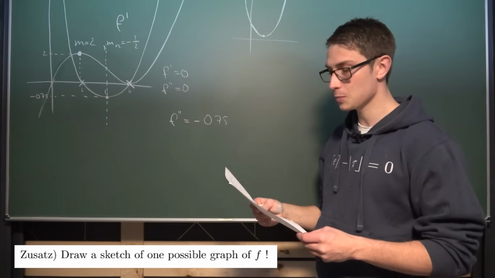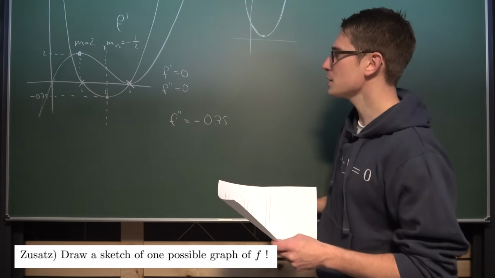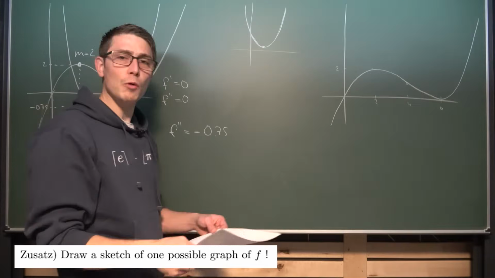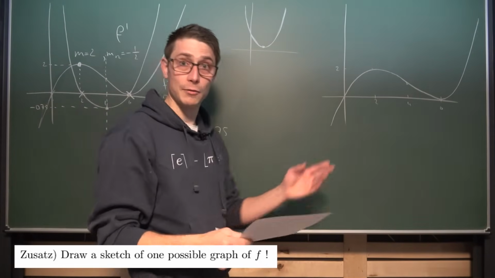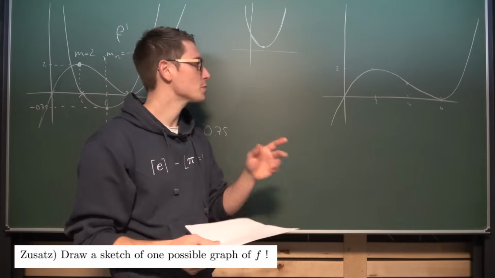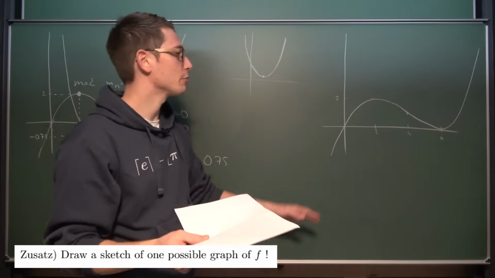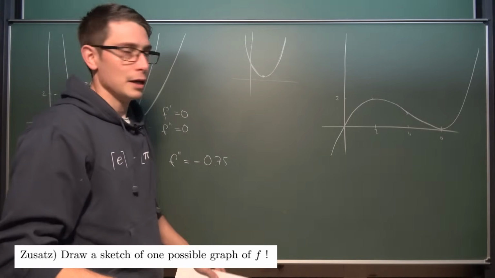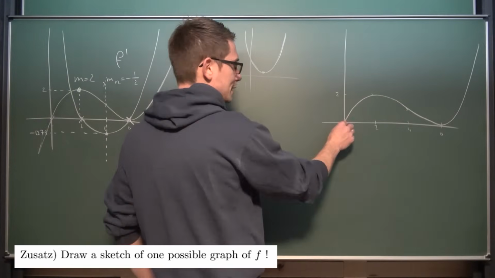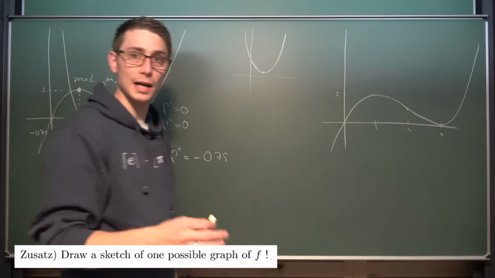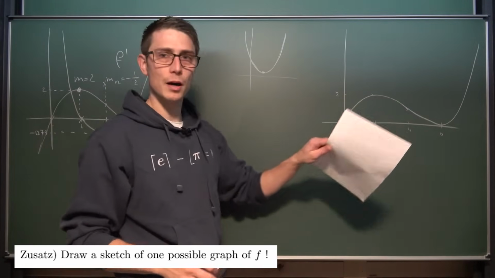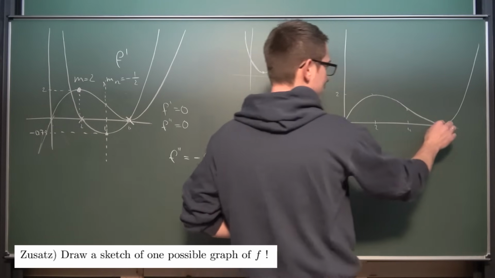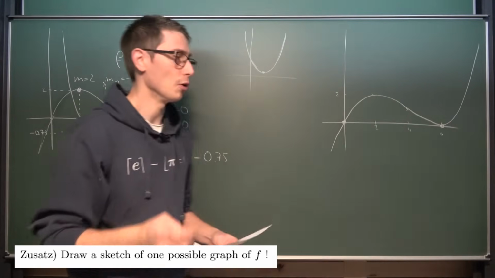Draw a sketch of one possible graph of f. Now this is going to be a little bit of a mess, so I'm going to draw this out once again. I've drawn it out and now we need to think backwards. So in terms of integration or in terms of geometrically putting this back to the original function. Now once again, our zeros right here are going to correspond in some kind of way to the extrema of the original function. So here we are going to get an extremum, and here we are going to get a saddle point, as mentioned before.